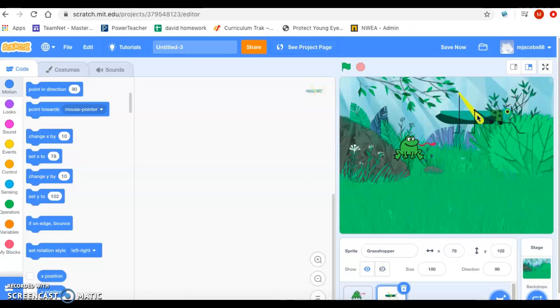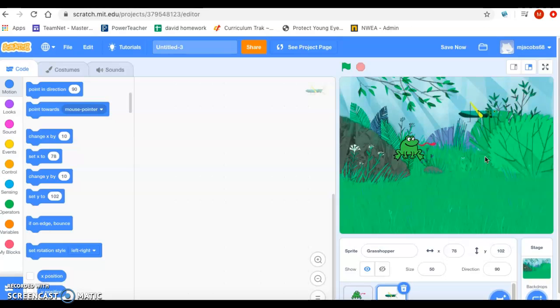Now this grasshopper is two things I want you to notice. One thing, we are now making code for the grasshopper, not code for the frog. We would click on the frog if we want to do code for the frog. We're making code for the grasshopper. The other thing is, this grasshopper looks pretty big, okay? So what I would like you guys to be able to do is, down here, see it where it says size 100? I'm going to shrink that little guy down. I'm going to say 50, okay? 100 means it's 100%. 50 is half of 100, so it's going to make him half as big.